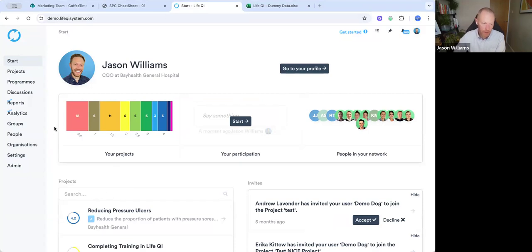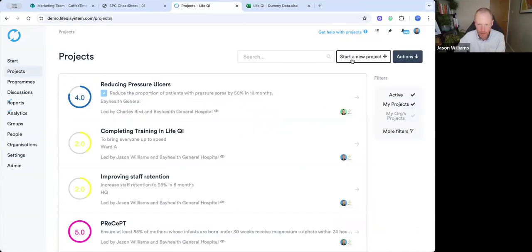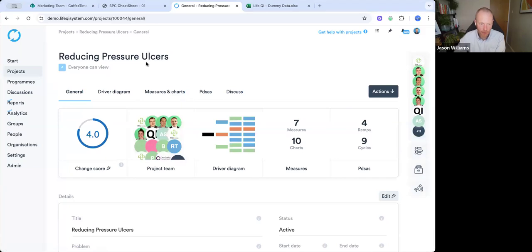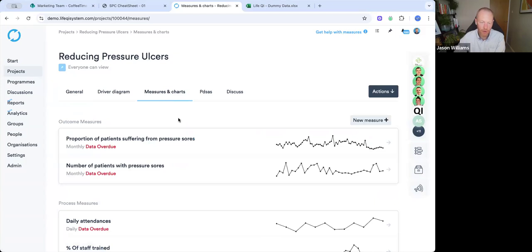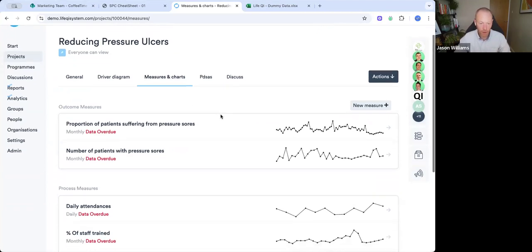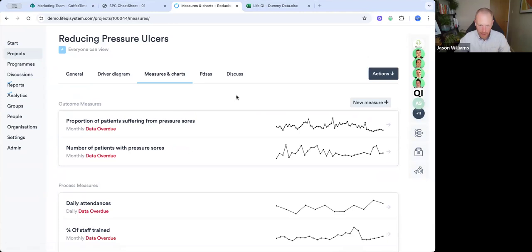This is done in a project. So if you've already got a project, you'll probably see it on your start page, or you can go into the projects area itself and create a project. And then once you get into that, I'm just going to click into one I've already got for the purpose of today. Once you've set up a project, you'll have a number of different pages. It's on the measures and charts page that you want to create and update your measures and your charts. Appreciate I've skipped through all of that if you're new to Live QI, but we have a starting a project in Live QI webinar a bit later this month that we'll advertise shortly. That will walk you through that process in a lot more detail.